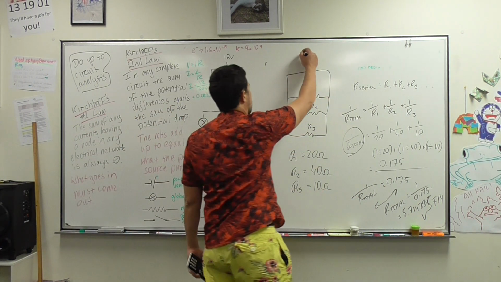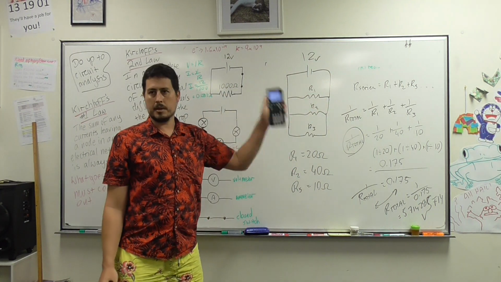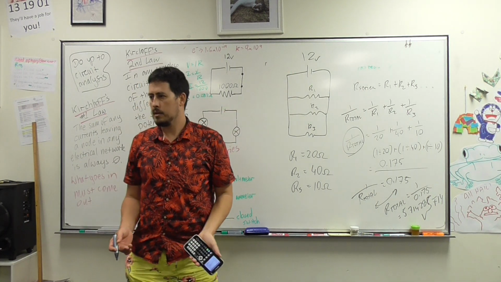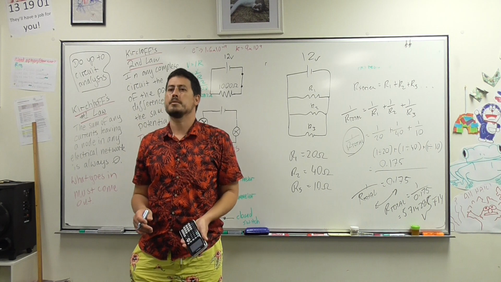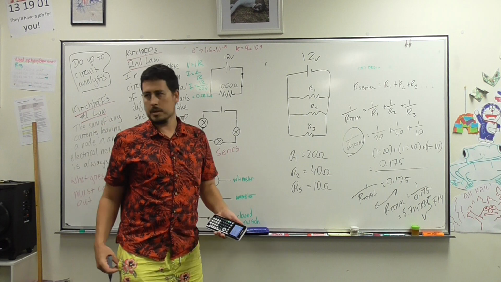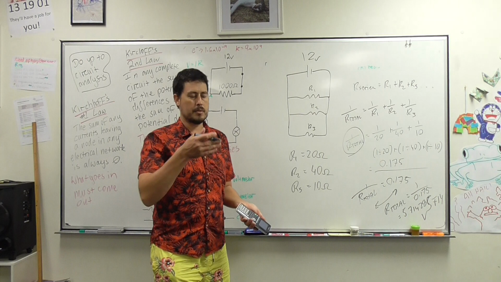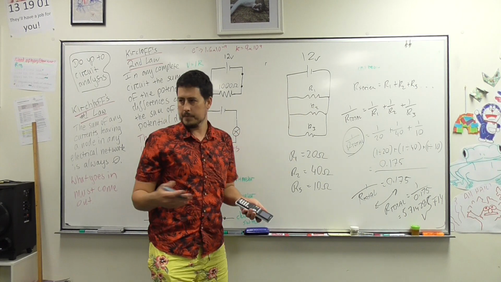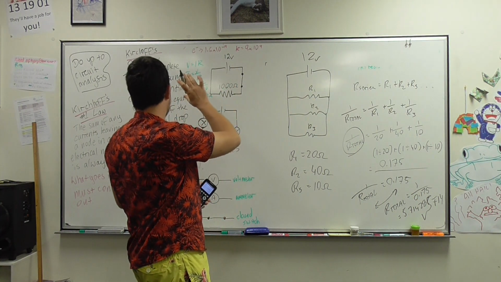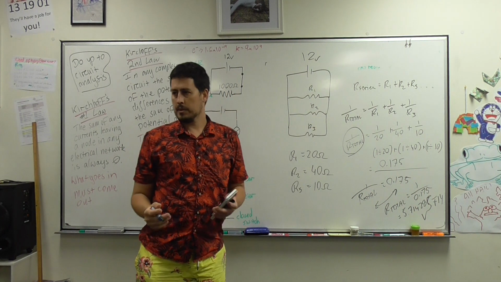Because if you're applying a 12-volt battery to this, the amount of power that's getting applied to each of those resistors, that battery doesn't see 3 separate resistors. It just goes, I'm a battery, 12 volts. It doesn't care what's attached to it, really. I mean, batteries don't think, but the manner in which this functions is it doesn't know. So you've got to do the calculations yourself. And again, thanks to Kirchhoff's second law, but also that water pressure thing, they're all going to have 12 volts applied to them.